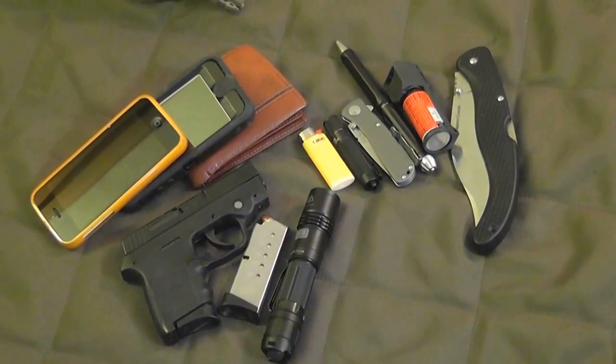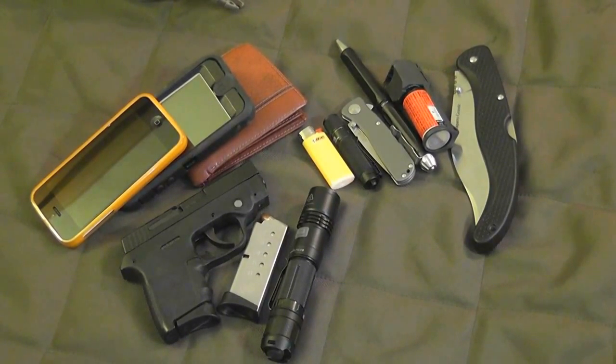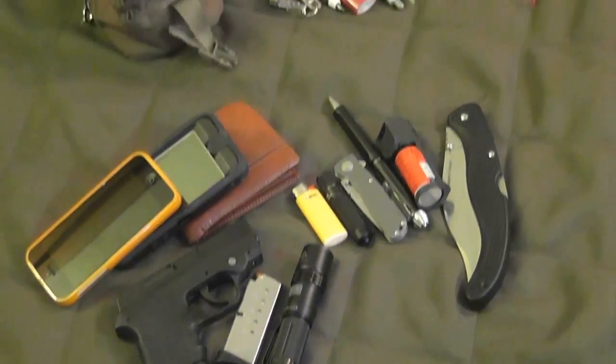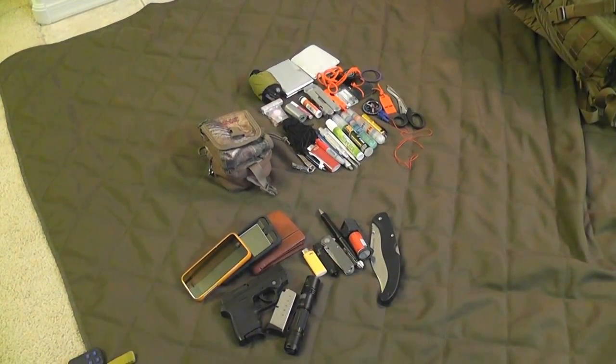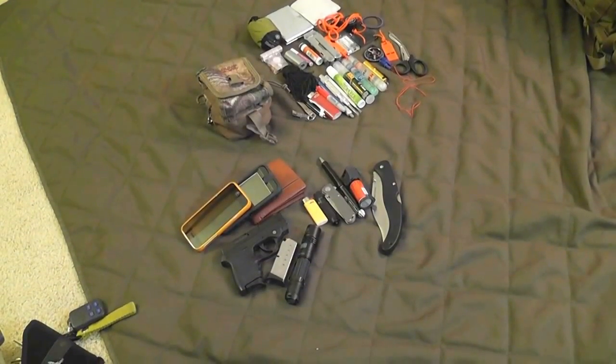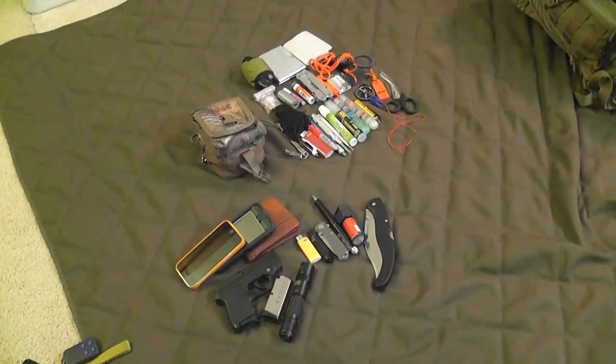And it's obvious that the second piece here for my immediate EDC is somewhat modular, so it'll kind of change up. I will never carry all of those at the same time, but I might have to take a couple pieces out. Like I might not carry the Twitch, and I might not carry that little throwie if I've got the big knife and I've got the larger flashlight. But you can see it doesn't take up a whole lot of space. Everything up top fits inside of that case, and everything at the bottom here basically fits inside of my pockets or my waistband. Now the rest that I don't carry with me or have on my immediate person would still be in the car, and that's going to be what's in my get home bag.